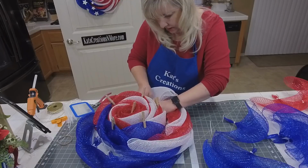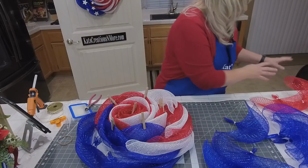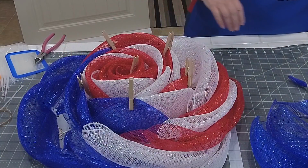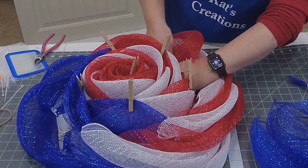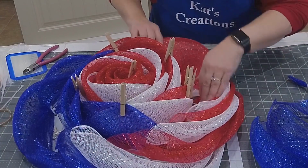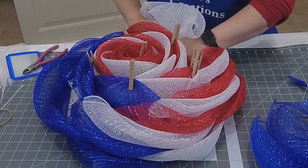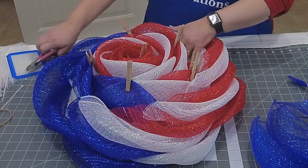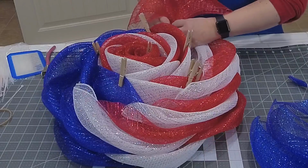Trying to make sure that the ends don't grab all the other pieces. It's just so much easier to assemble it when you have everything already built. And we're back to red. Just small space, very small space. And back to white. That one went to the floor. Red, and then it's all blue.